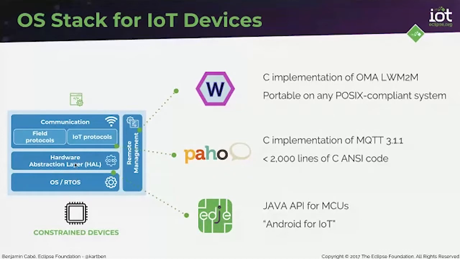All the APIs, all the abstractions for manipulating the IOs, manipulating the serial interfaces, etc. You want some kind of abstraction for that. You also want the ability to communicate with the rest of the world. Likely, you're going to communicate with the gateway, right? At least in my take on the constrained device, as of today, you probably don't have IP connectivity yet. You have something maybe like Bluetooth, Zigbee, Z-Wave. So how you communicate with the rest of the world is important, and you need software libraries for that.